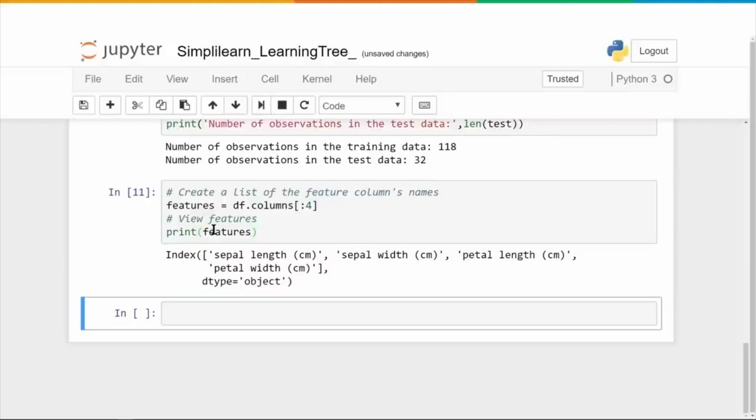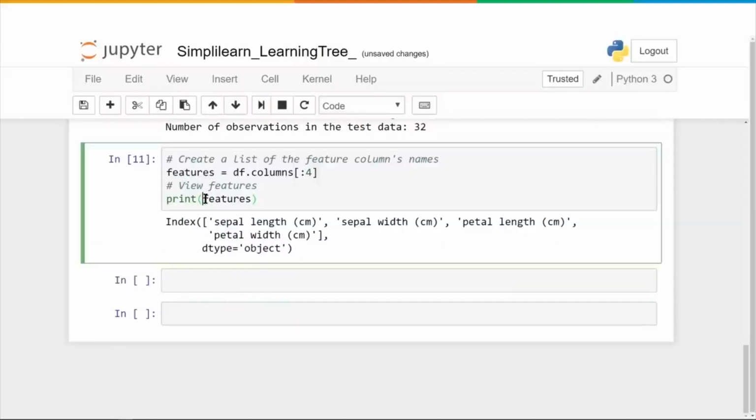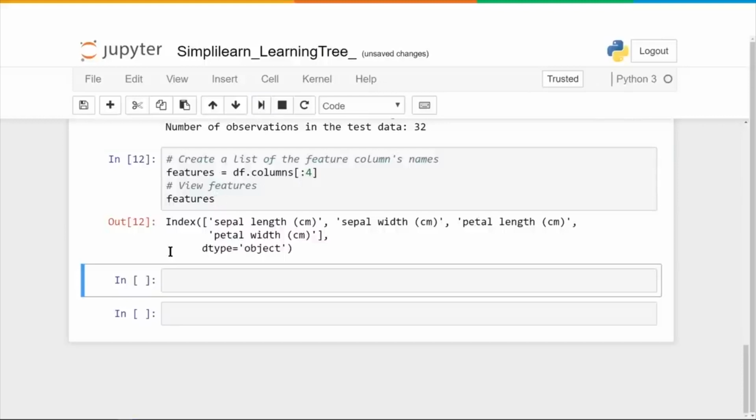If you're actually writing code, saving the script and running it remotely, you really need to put the print in there. But for this, when I run it, you'll see it gives me the same thing. We'll just leave it as features because it doesn't really matter. That's one of the fun things about Jupyter Notebooks: I'm just building the code as we go. Then we need to create the labels for the other part. Let's take a look at that.